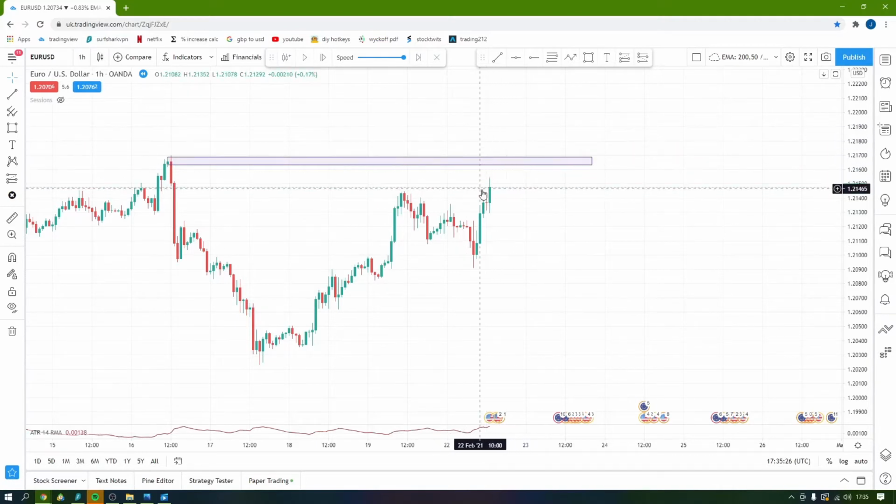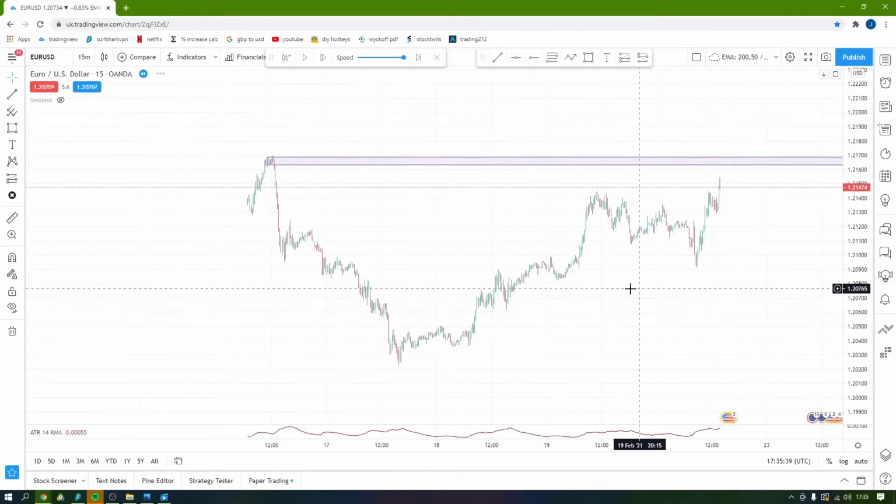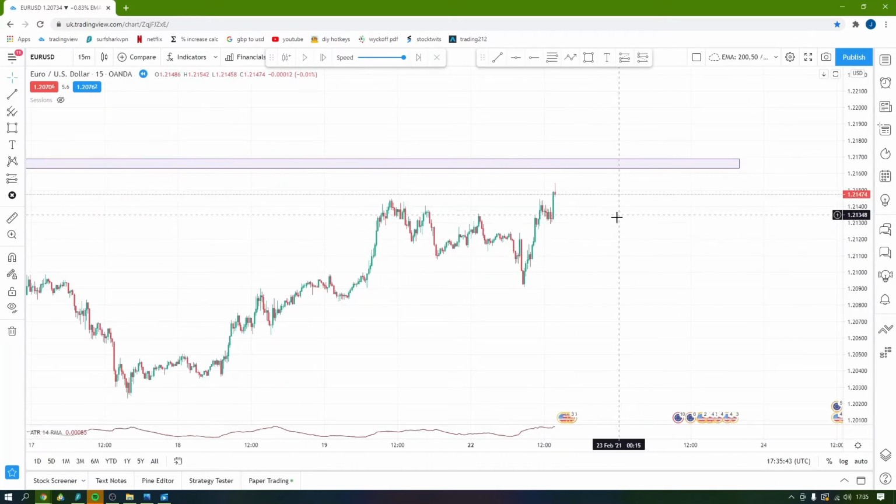At this point, I was confident that most likely today we probably would see price come up here, fill this order block, and potentially take the liquidity left above this high here. So coming down onto the 15-minute chart, like I said, I do like to take quite short-term trades. So when deciding on my sort of entry areas and areas of importance, I don't go too low in the time frame, but at the same time, I don't go too high, if that makes sense.